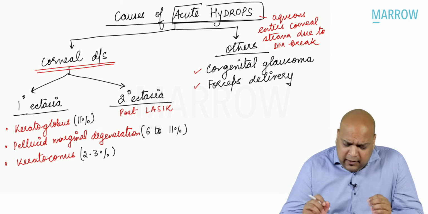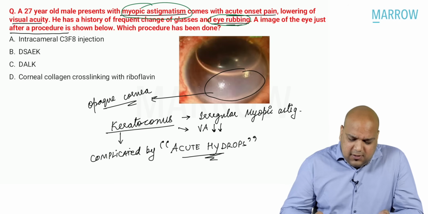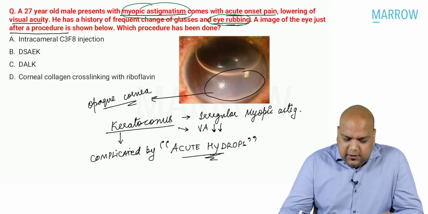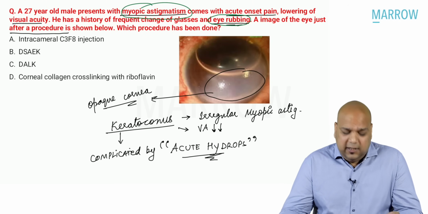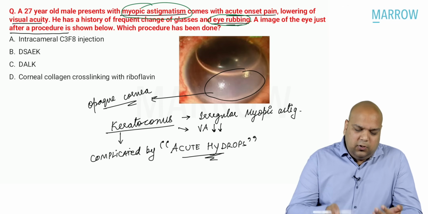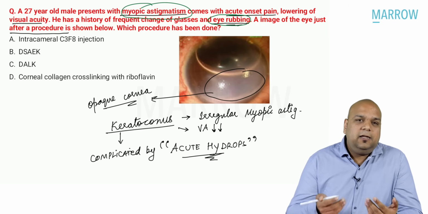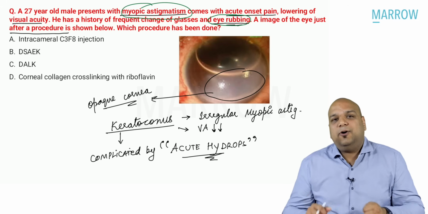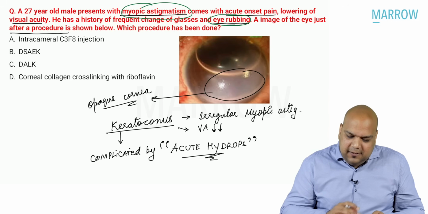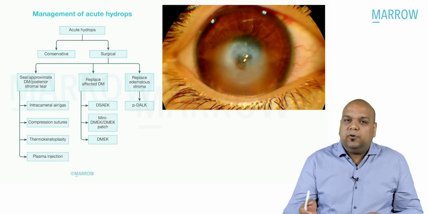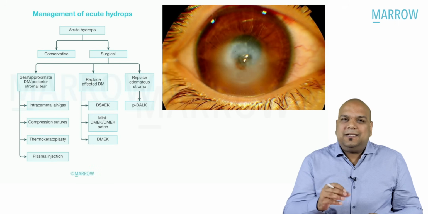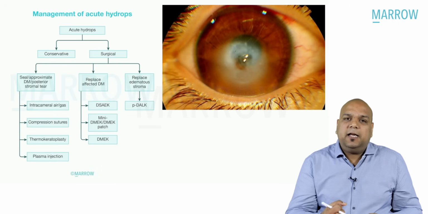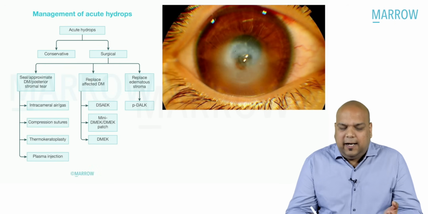Okay. Now, why was it a difficult question? It was a difficult question because based on the image, they're asking you which procedure has been done. Now, as you would see, almost all the procedures listed in the options can be done to treat a case of acute hydrops. Let's see. So this is what an acute hydrops photo would look like. I'm showing you another photograph, right? Case of keratoconus, where the peak was formed in the center, and that is where the Descemet membrane has broken, and there is an opacity right in the center.